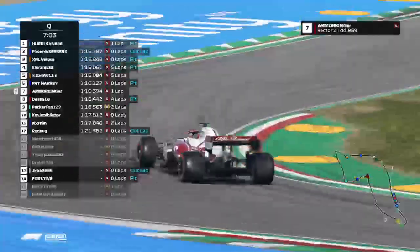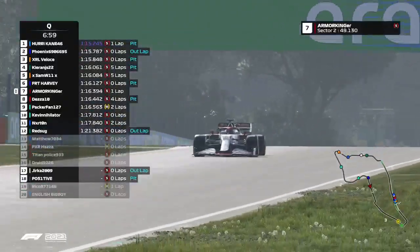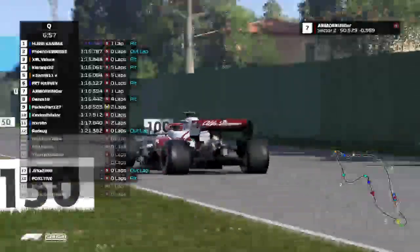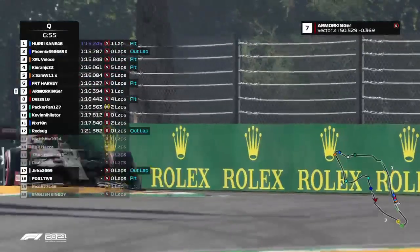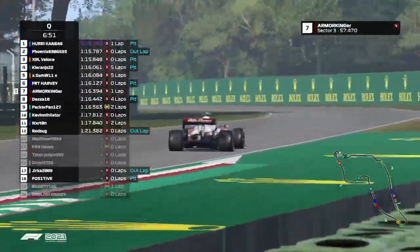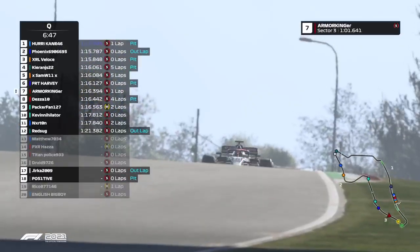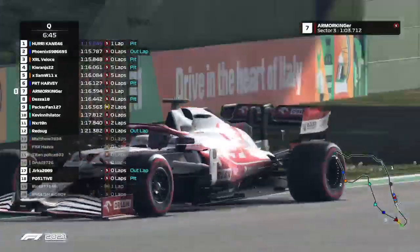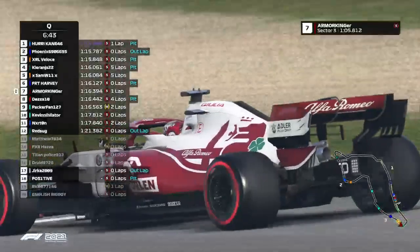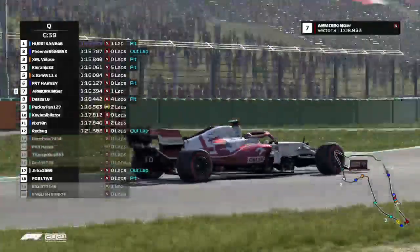Armour Kinga though, I think this is their push lap. They're definitely showing the proper Welsh fiery dragon pace we know of the Kinga, the Vice King actually of Tier 1 to have, and I will keep using that pun throughout the rest of the year, with their Day of the Dead helmet in the Alfa Romeo. At least they get practice with their engine, as we're going to run all the way through now, through the first of the 2 final left-handers to get that nice and beautiful on the exit. Beautiful there from Armour Kinga.